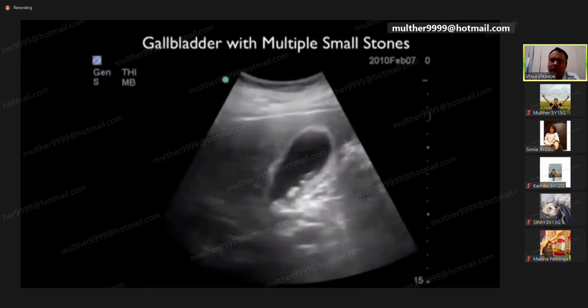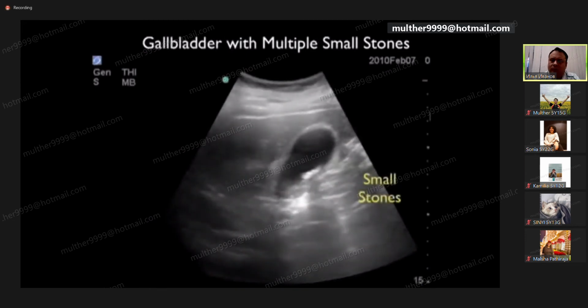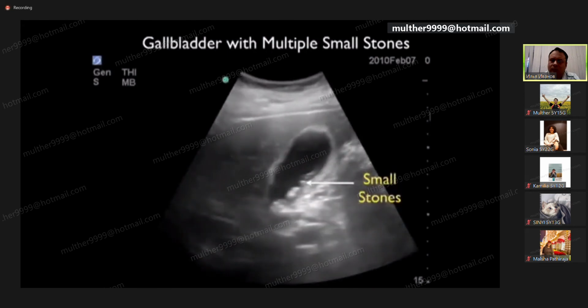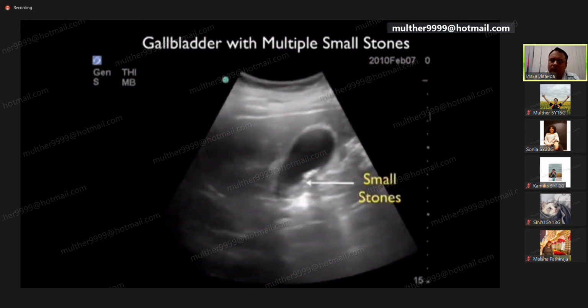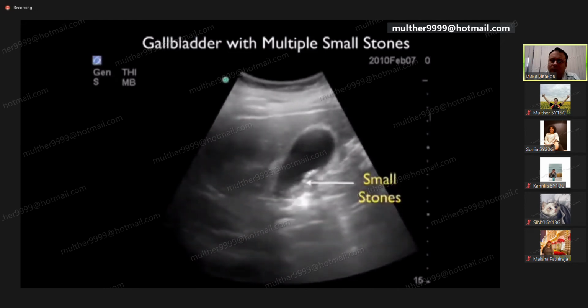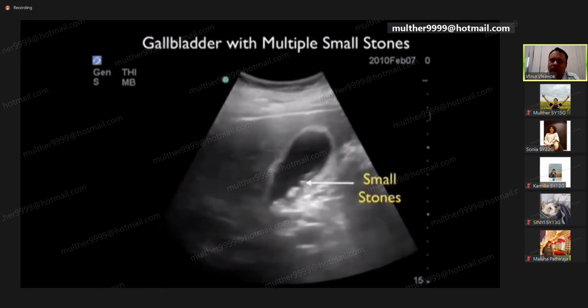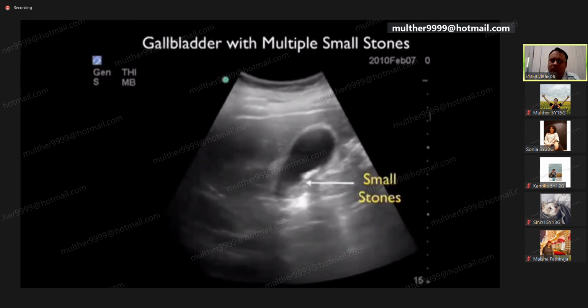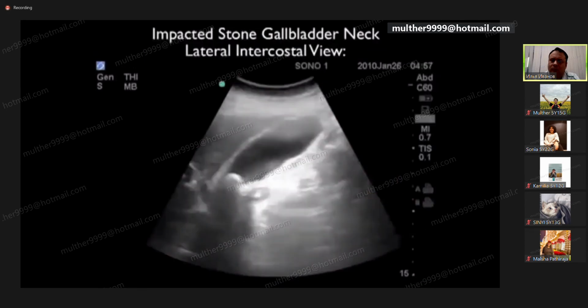Here's another video clip, again from a male presenting with right upper quadrant pain, and what we see here is a gallbladder in the middle of the image, and notice the layering out of multiple small stones on the back wall of the gallbladder. We see the characteristic appearance of a gallstone here. Notice it has a hyperechoic or bright appearance, and we can see shadows coming off the back as the sound waves can't permeate the hard cholesterol crystals. Here's a still image showing the classic appearance of an impacted stone at the gallbladder neck.